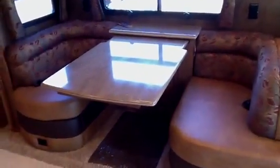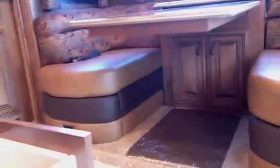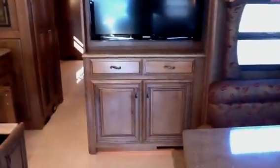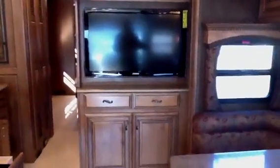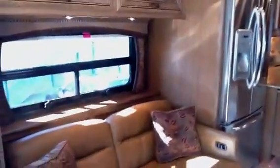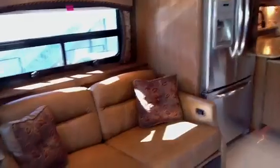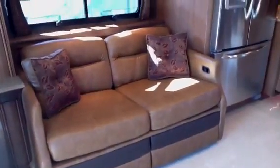Corian tabletop, also with drawers below as well. And then midship entertainment. And then moving to the left side of the coach, behind the passenger side, you have a smaller kickout two-seater sofa there.